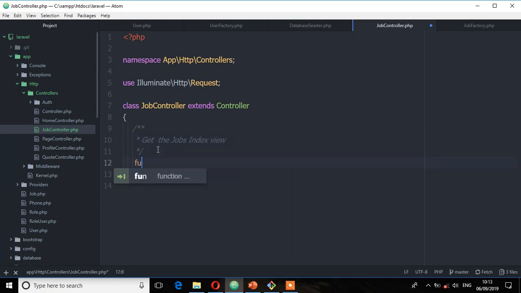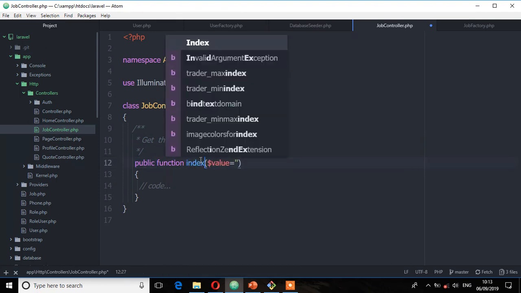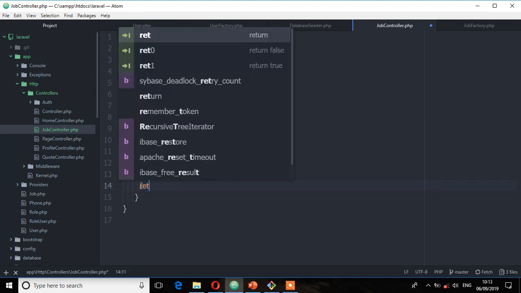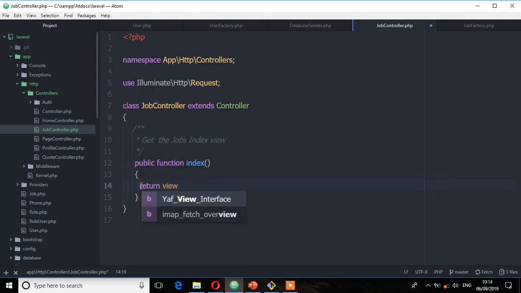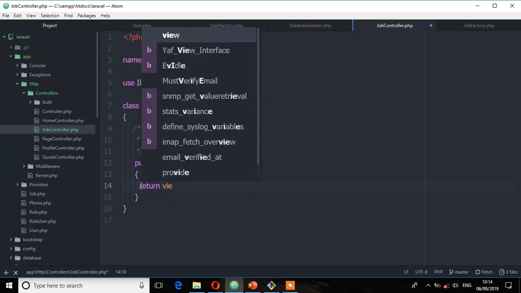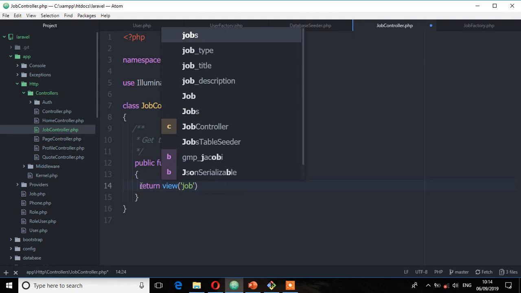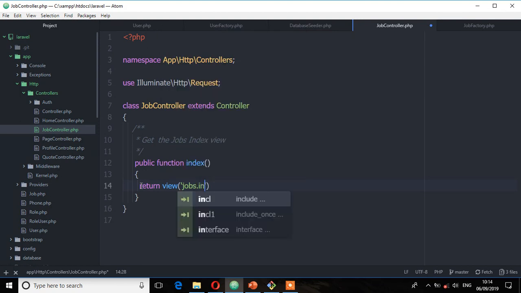The method, I'm going to call it index. So you're going to return that view, return view, which is under the jobs directory, index, and save.